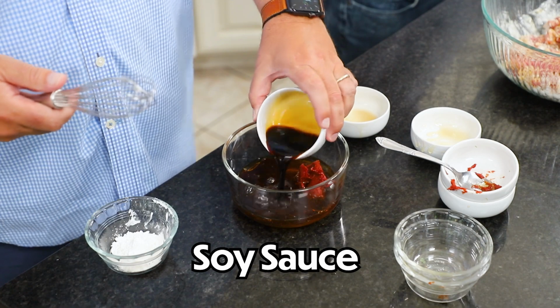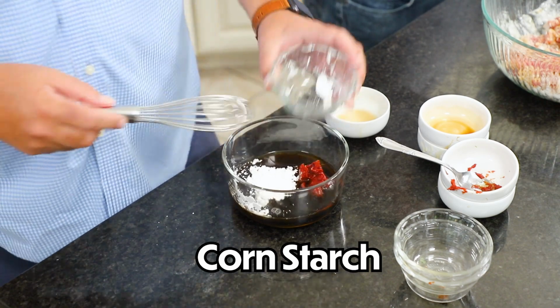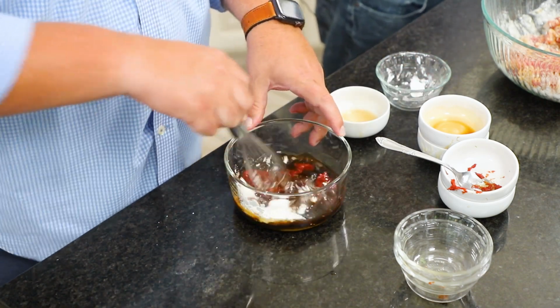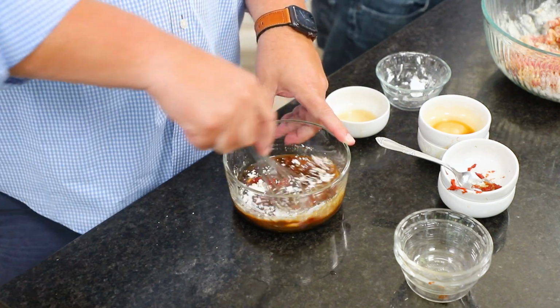Oh no, not sesame. Soy sauce. Wow, I am on it. You are. And then we've got 2 heaping teaspoons of cornstarch. We made it. We got through it. And I'm going to whisk it all together. That's right. So the cornstarch is going to act as a little bit of thickener and make that incredible sauce.